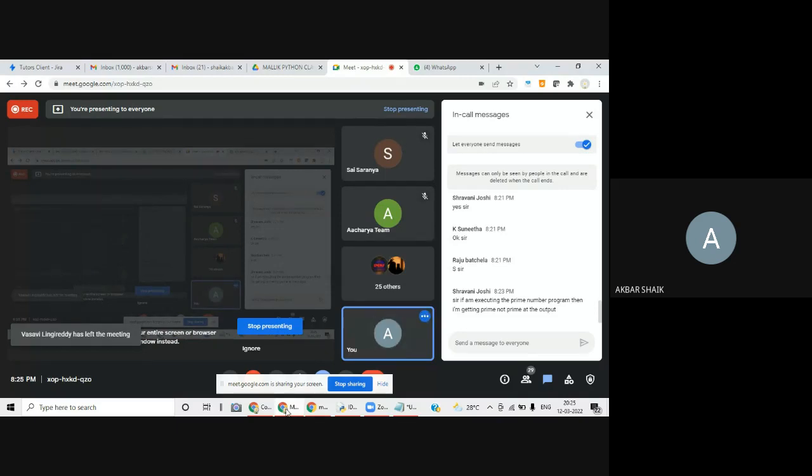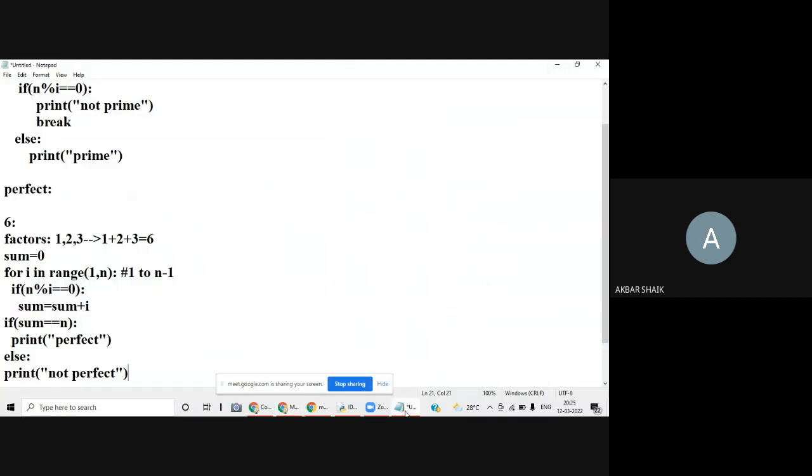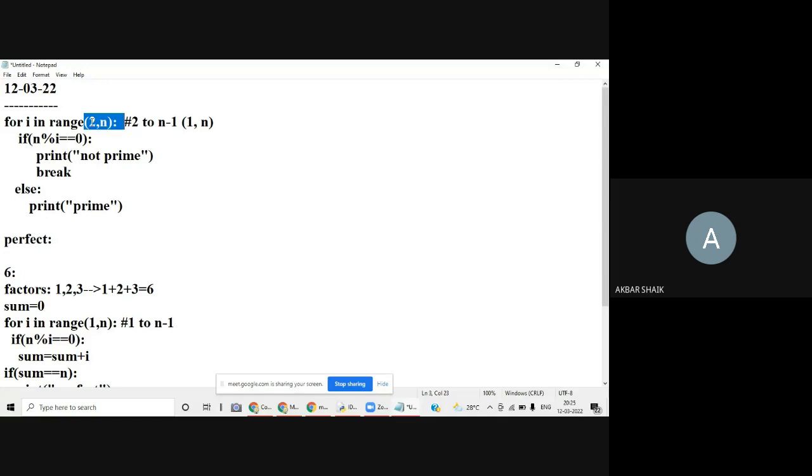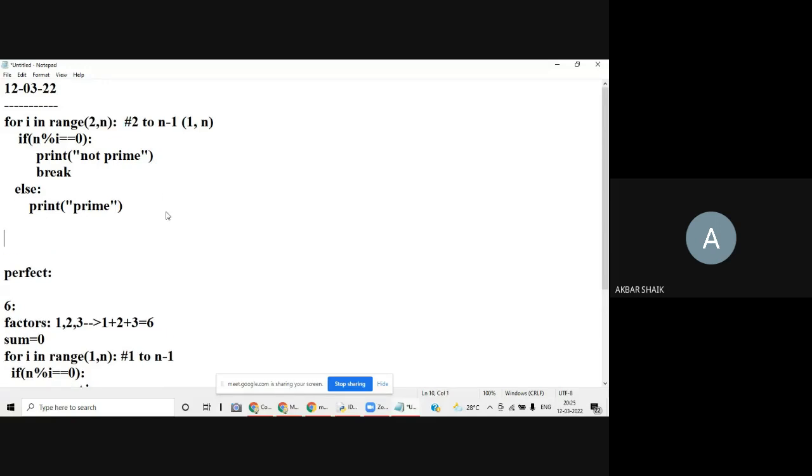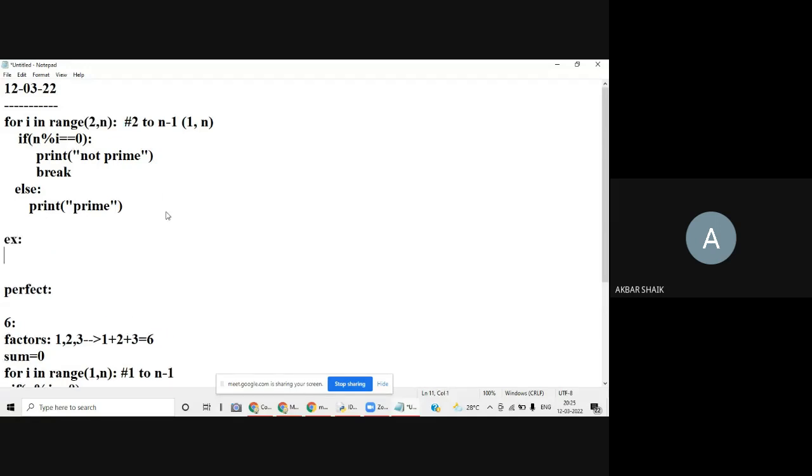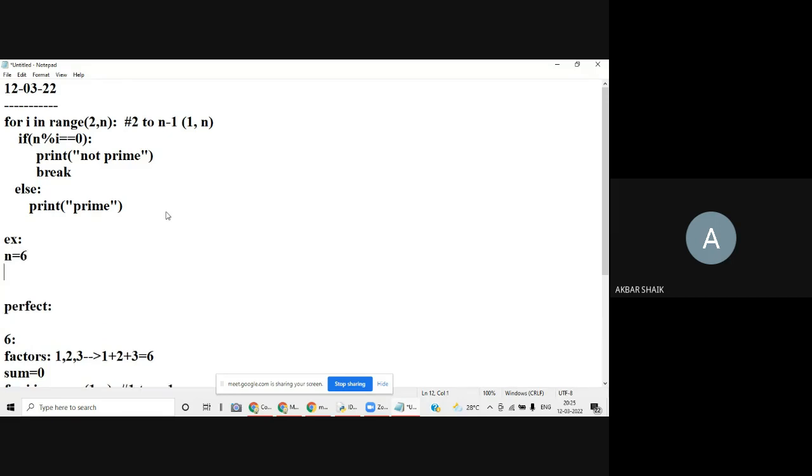Because, for example, I can say 6 is not prime, according to the logic I am discussing. For example, the logic I wrote for prime: 2 to n. Now let's consider the n value is 6. So for i in range 2 to n, first the i value will be 2.